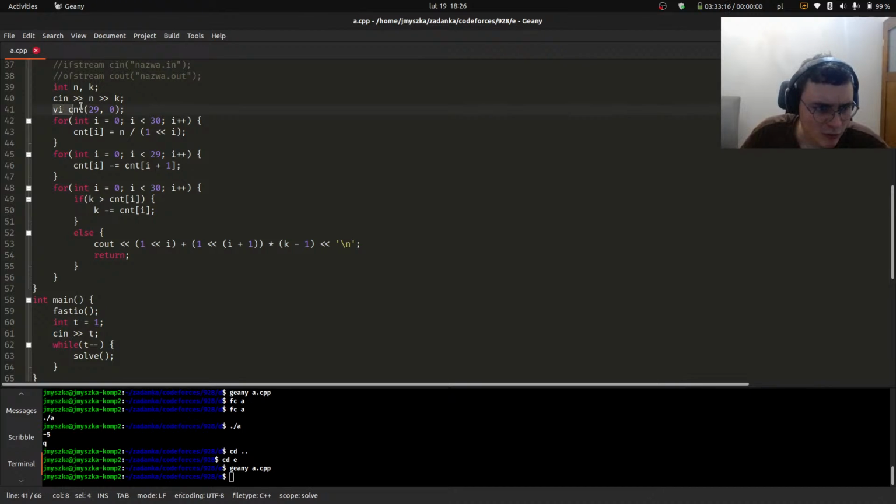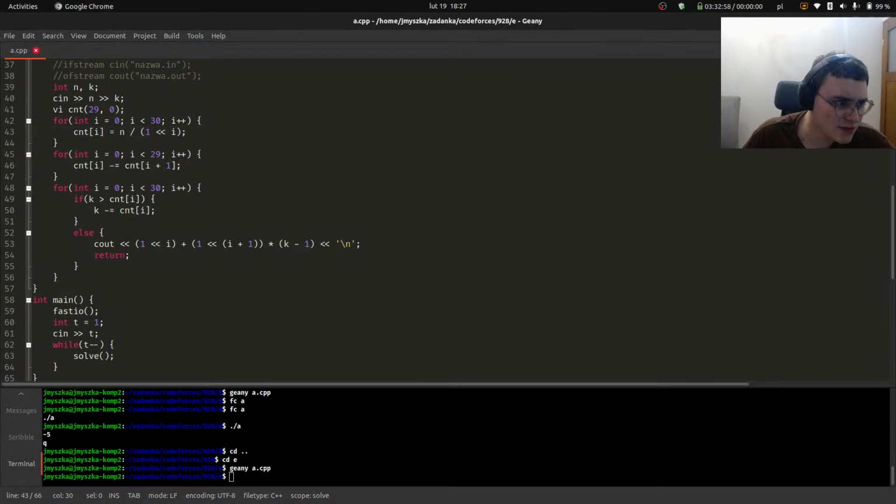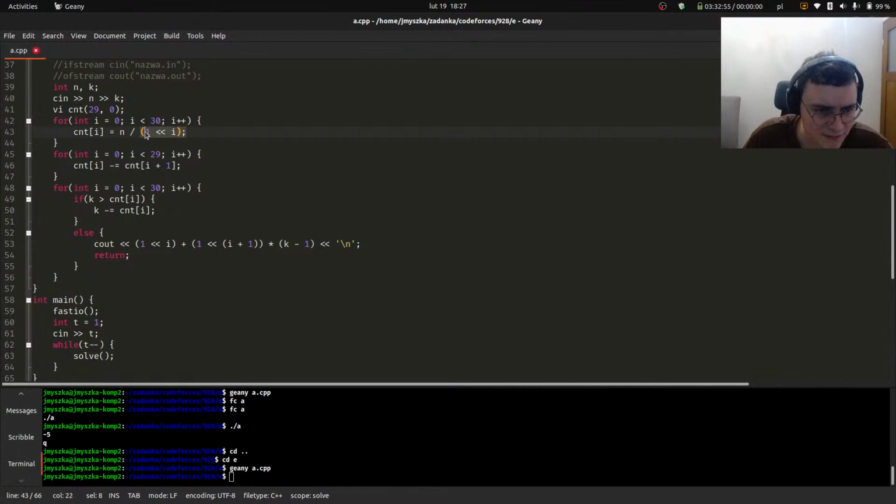Well, I'm keeping those counts in every one of the 30 blocks, and then, as I said, the number of numbers in some suffix of blocks is just the number of numbers divisible by 2 to the power of i.